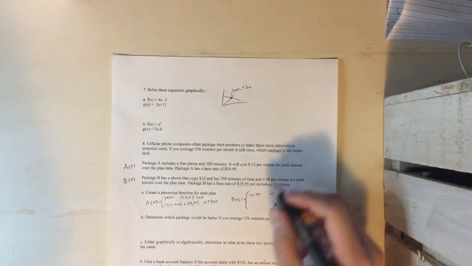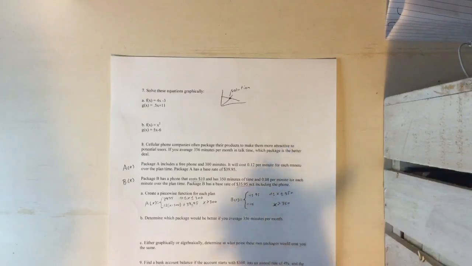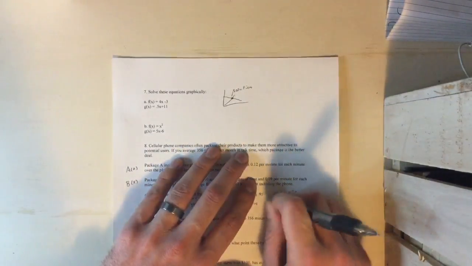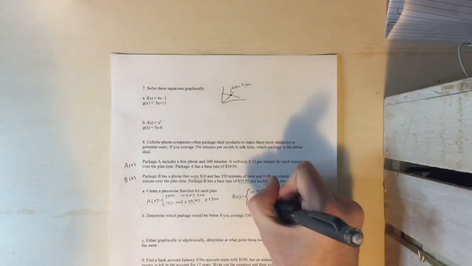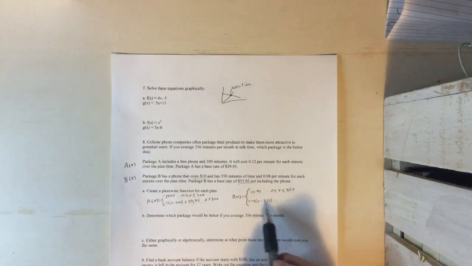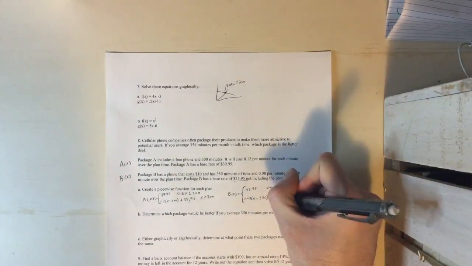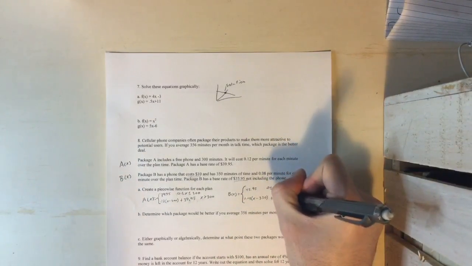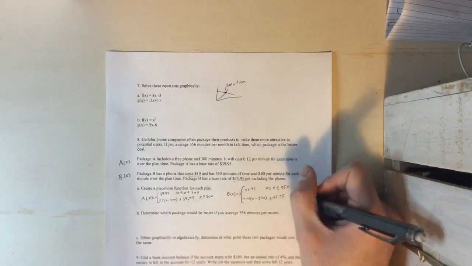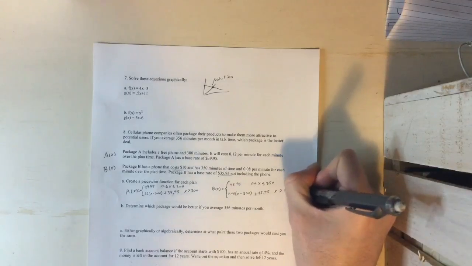Then when we go over, it's going to be 0.08. That's how much we are spending per minute. And this one is going to be the same, X minus 350, that's what we've done in the past, so that we're only getting charged for minutes that we're going over that 350, not all 350 minutes that have been used up to that point. Then we add on our original $45.95, and that's when X is greater than 350.